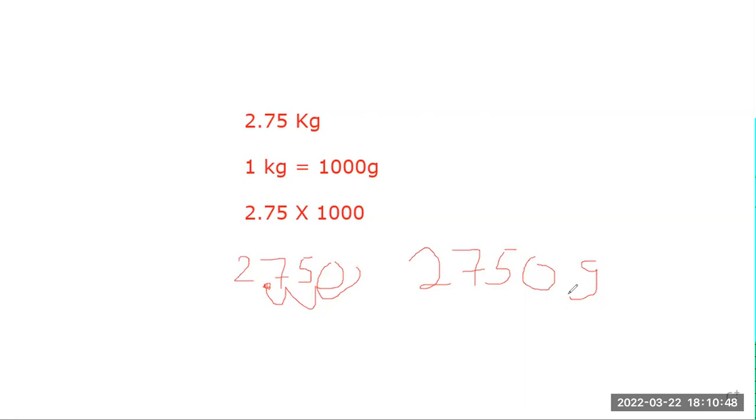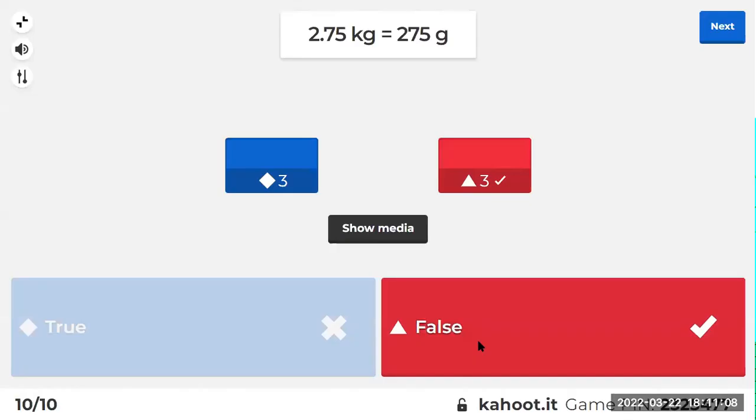Right? So we need to multiply by 1,000. When you multiply a decimal number by 1,000, you need to shift the decimal point 3 places to the right. This is how you would arrive at the solution, 2,750 grams. So that would give you the final answer here. So let's go back to the Kahoot. But before we declare our winners, let's see, did you guys follow that? Multiplication by 1,000 when we involve decimal points.